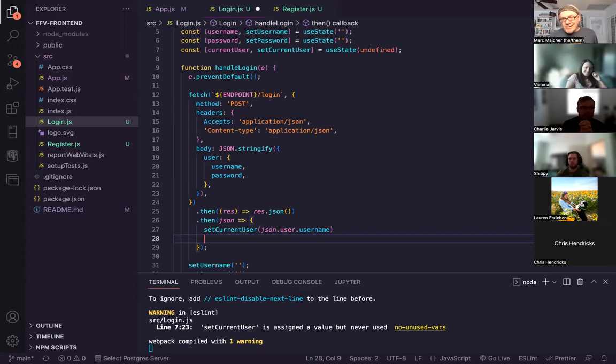Yeah, so you could just set it in state if you wanted to. And that would work fine as long as you don't leave the page. I'm going to set it in local storage, so when we come back, it'll save us as logged in. So I want to save this in local storage. How does local storage work?